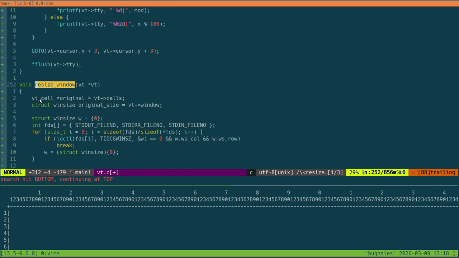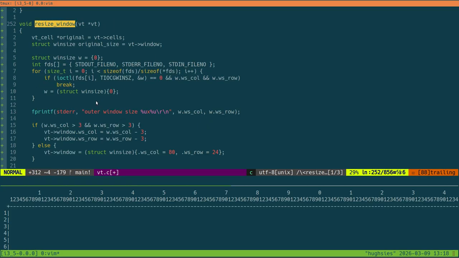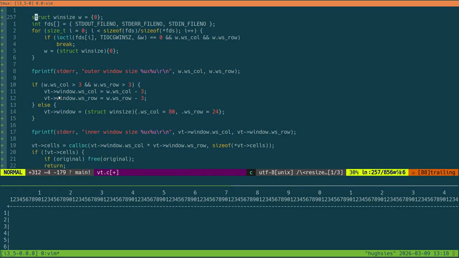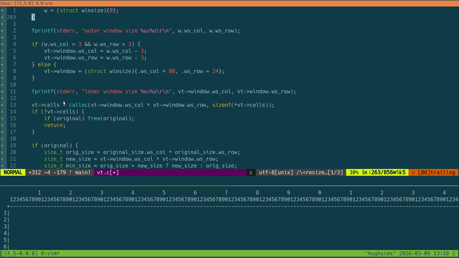And on resize window, should we not resize if it's the same size as last time?